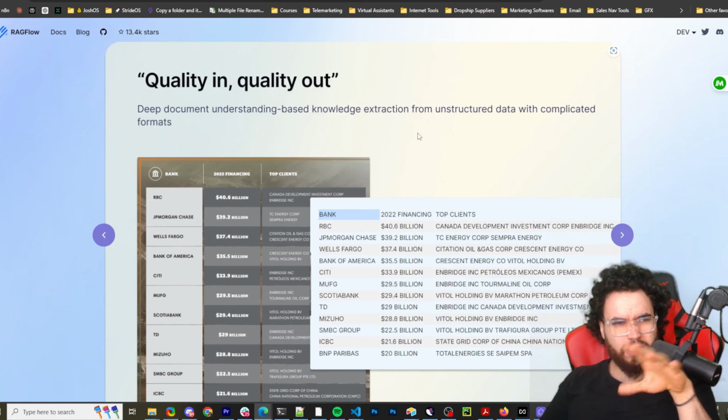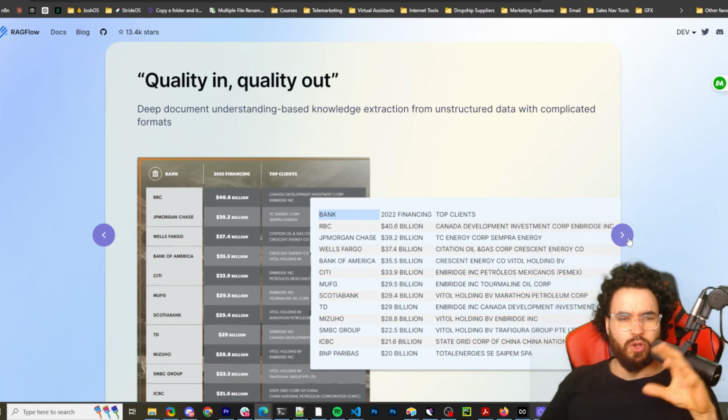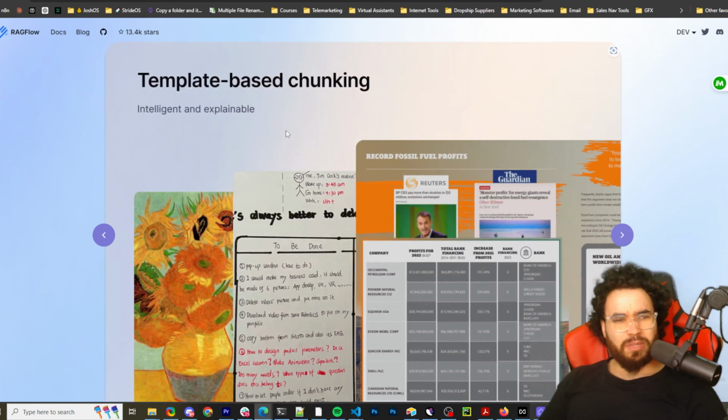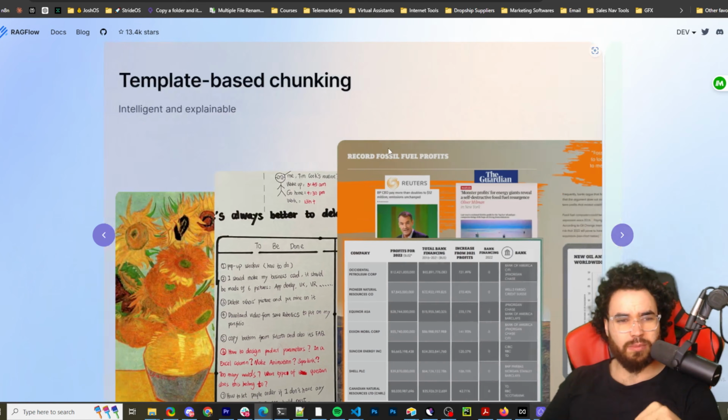We'll look at some of these bullet points in more depth to see exactly what they have on the GitHub repo. Template based chunking. It's not just that you can chunk it in one specific way. They have different templates that you can use for chunking your information in different ways, intelligent and explainable.